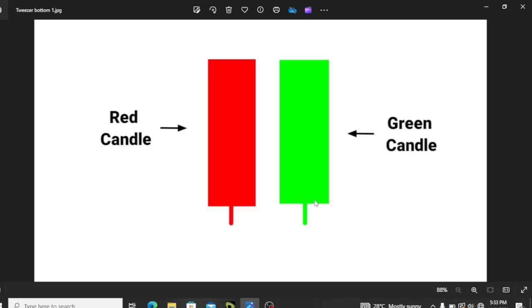So this is a very powerful bullish reversal, and what I can tell you is that the appearance of a Tweezer bottom is a powerful bullish reversal that can usher you into a bullish setup. So this bullish setup is worth taking anytime, any day. Now and again, I must repeat that it has to appear at the right place and at the right location, such as a moving average support or a previous support. So whenever you see it in that pattern, it shows that this trade is an indication of a reversal, and it's a trade worth taking.